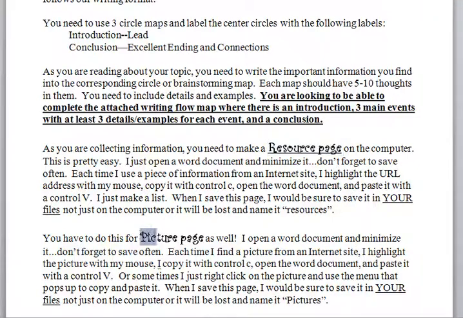The second thing that you're going to need to do is you're going to have a picture page where you find pictures that you think you would like to use, and you put them on the page with the correct citing information. By citing information, I mean you can't use every picture that's on the internet just because it's on the internet. They're attached with different terms, and you need to know your copyright terms. If the copyright asks or tells you to get permission in order to use that picture, you must do so.